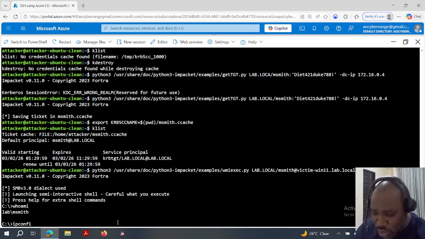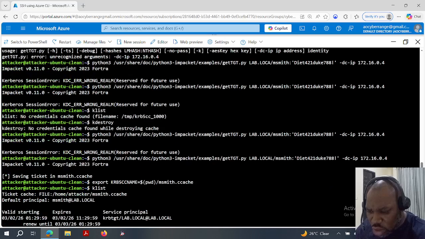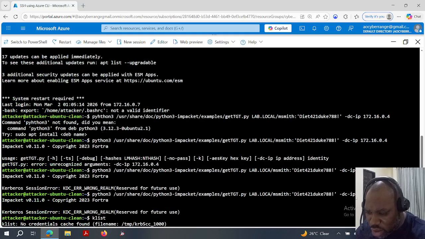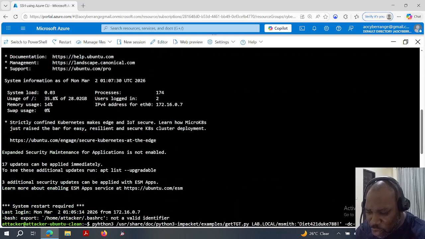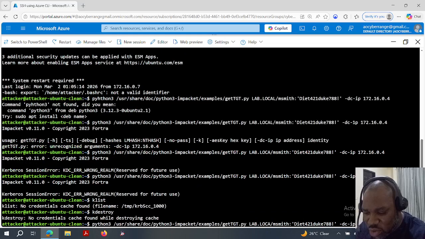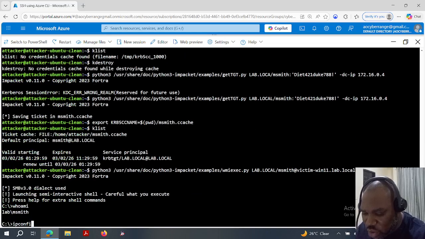Now if I do ipconfig, you can see that I'm no longer on the attacker machine. Remember that the IP address of my attacker machine is 172.16.0.7. Now if I do ipconfig to show the IP address of where I'm currently at, it's going to show me the IP address of my Windows 11 machine, which I believe is 0.9.